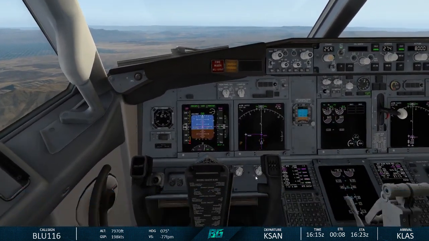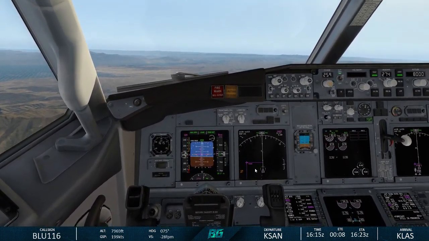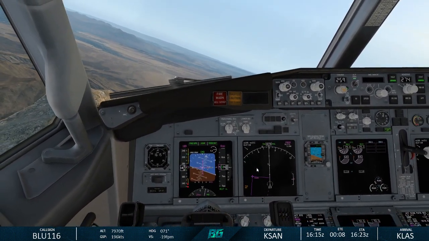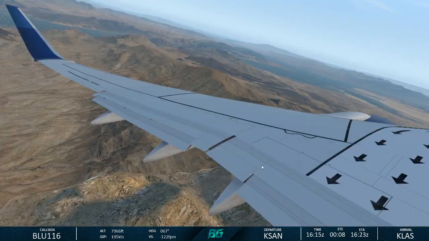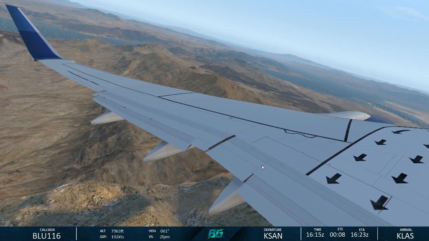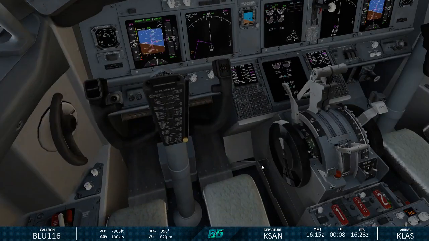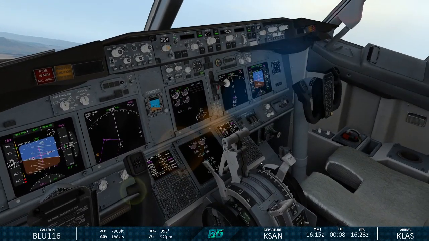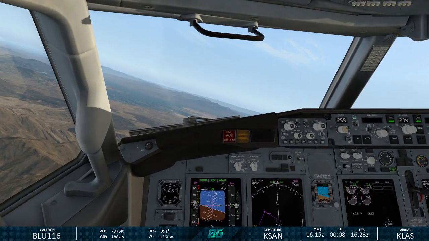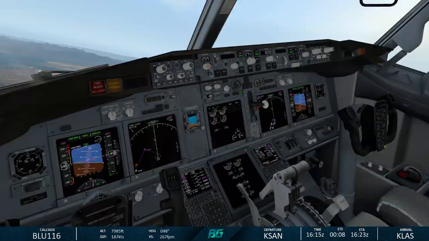All right, we're making a left turn, a left base here. We're 3-5, 3-6 right. Let's see, what are we on right now? We're flaps 5, let's go down another. Flaps 10. We can really go all the way down to 15.